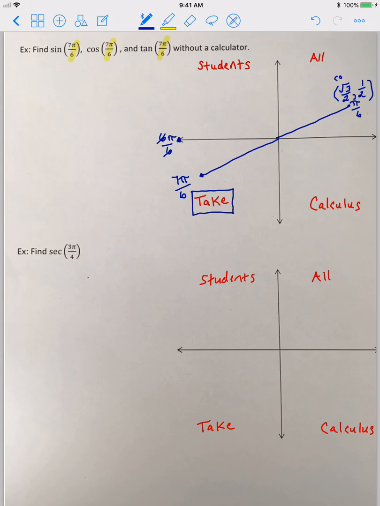The first thing is going to be the cosine value. Second thing is going to be the sine value. So the sine of 7 pi over 6, because I'm landing in the third quadrant where sines and cosines are both negative, it's going to be negative, and then you look at what the sine value is for the reference angle. So it's going to be negative 1/2. For cosine, I know this one also needs to be negative because I landed in the quadrant where only tangents are positive. So it's going to be negative, and then you're looking at your reference angle's value. The cosine is root 3 over 2.